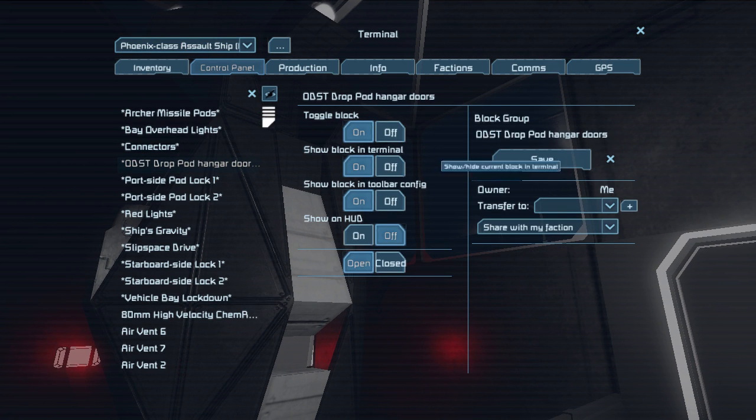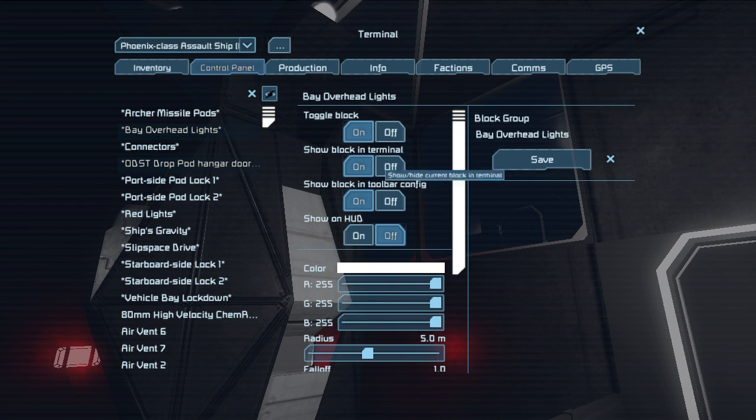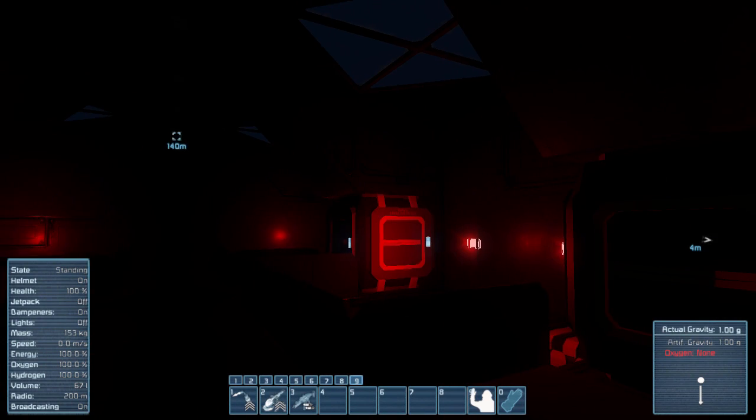Yeah, you see here, you can close the ODST pod doors. Bay overhead lights. There we go. Now we just have the red lights.